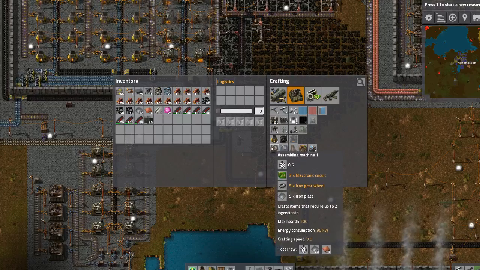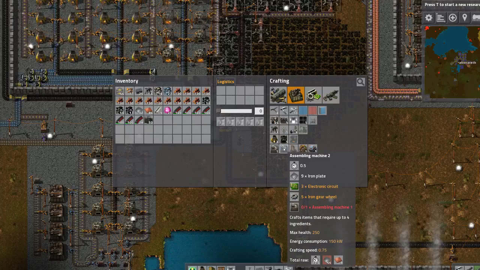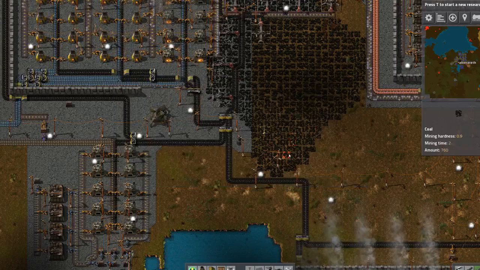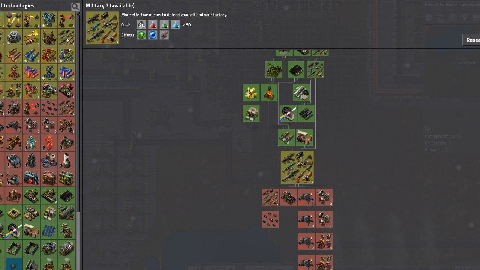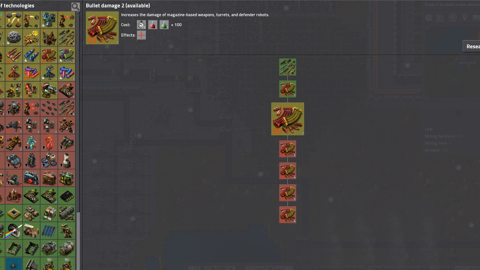You got Assembly Machine 1, which can craft items that require 2 ingredients. Assembly Machine 2 that can take up to 4 ingredients. And there's actually an Assembly Machine 3 that it's not showing yet. Let me see if I can find that real quick. Maybe I've got the ability to make it, maybe not. Let's see. Okay, well that's the next thing I'll start on.